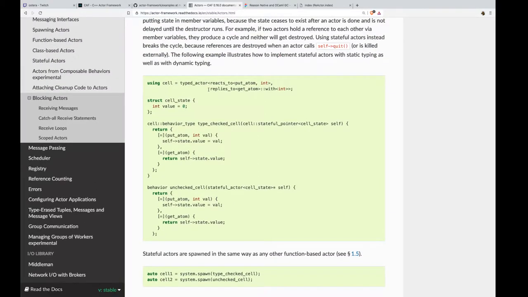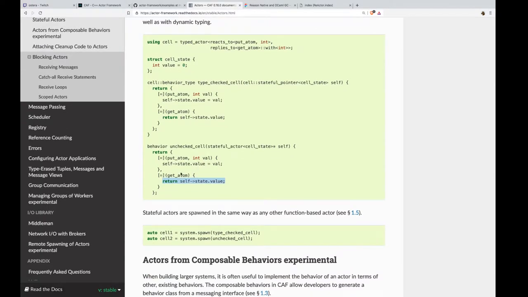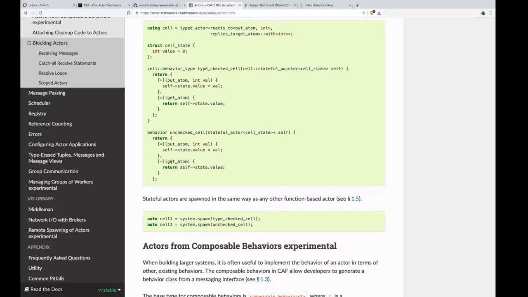I find it interesting that because the actors are typed to reply to a particular message, returning from the handler actually returns the message, whereas I would have expected the message to have to be sent back. So if I receive a message here, this get atom will include not just the get atom, but a pointer, and by that I don't mean a pointer to a memory region, but rather an actor identifier that I can use from this other actor to reply to that one, right? I reckon that's being handled automatically by the framework, but that would mean I can send a message so that it's forwarded to someone else, someone being another actor, right?